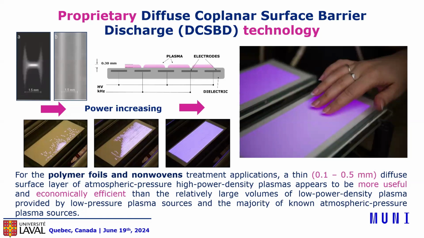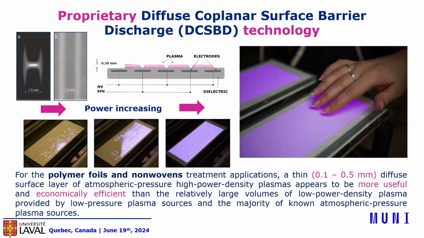If we increase the power, there are more and more micro discharges, and also the ratio of diffuse plasma to filamentary plasma increases, and starting at an input power of about 300 watts, we are generating such a nice homogeneous plasma. As you can see, it is not dangerous to touch by a human. It's not recommended to do it, but if it happens, it is not a serious burn on the hand. The trick is that the high voltage electrodes are on the opposite side, the bottom of this ceramic plate. And an advantage of this system is also that the electrode system is not affected by erosion, because the plasma is not in contact with the metals. These metal electrodes are on the bottom side.